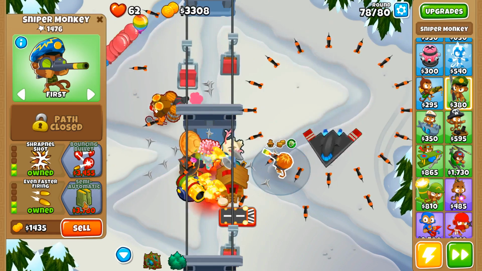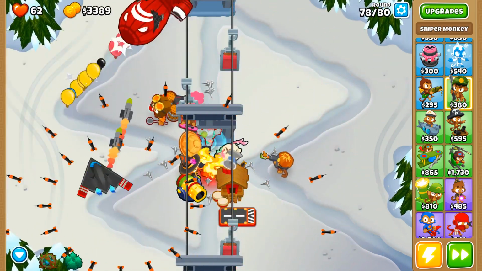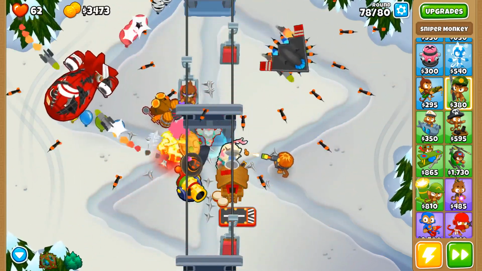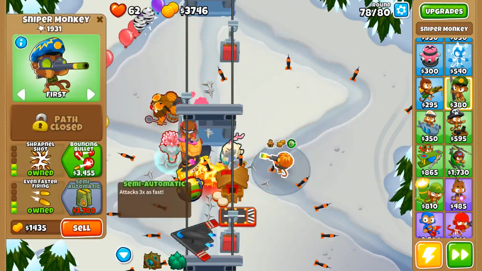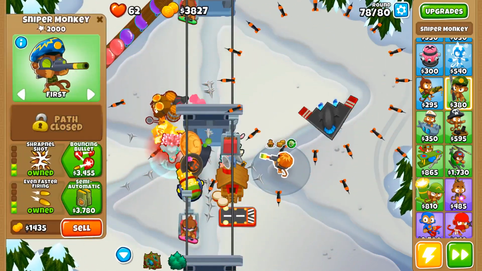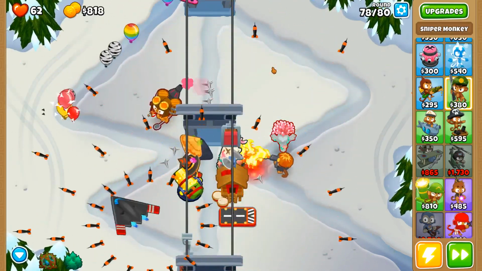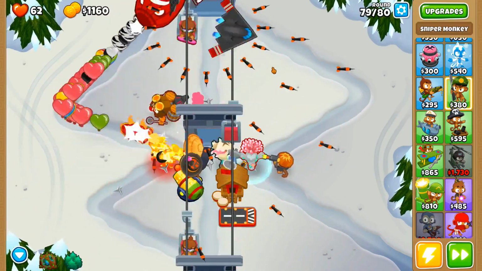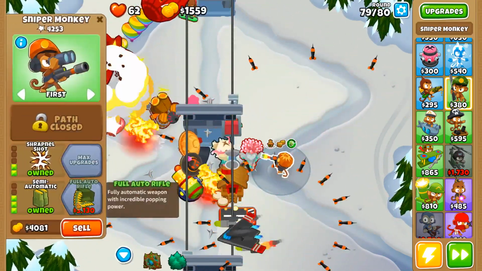All right, perfect. We should be able to afford our semi-automatic here in just 1 second. As you guys can see, we are doing absolutely amazing. We have not struggled one bit, besides the start of the mode, but as you guys know, the start of these modes is the hardest part of the entire thing. All right, and then we go, perfect, guys, and this is going to be the final setup for this strategy.